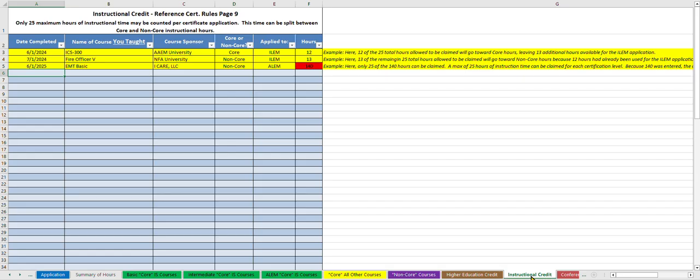Moving on to instructional credit. It gets a little bit more complicated. The rules say that you can now apply 25 hours of instruction time per certificate application. Meaning, if you're going for your basic, and let's say you taught a class, it was a 25-hour class, great, you can apply those hours here because we want to celebrate those who are teaching others.